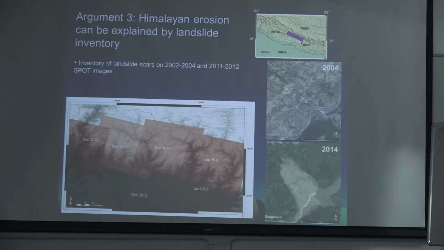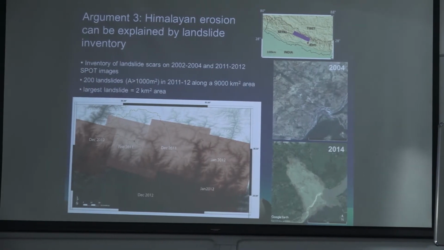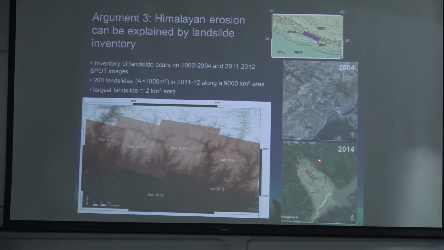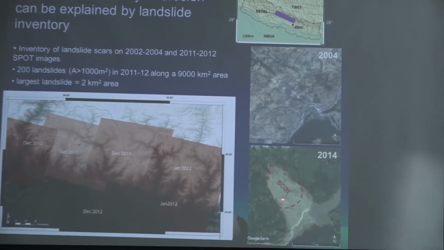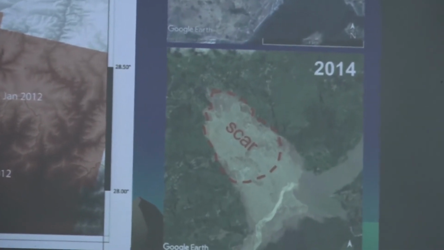So we can count on all this area. You can count either manually, so looking from place to place, or now people begin to develop some automatic computerized system to count the difference of vegetation that can be seen between two sets of photos to count automatically the landslide. There is still some difficulty. The difficulty is you see some strip vegetation, but you want a volume eroded by the landslide.